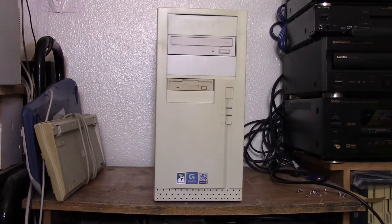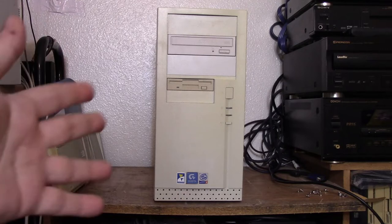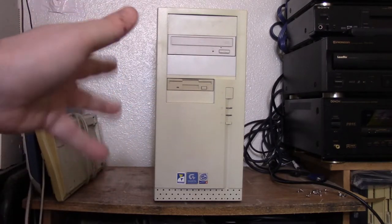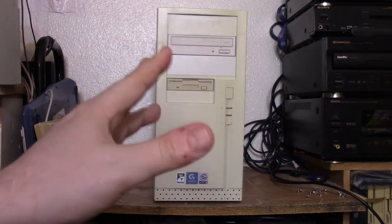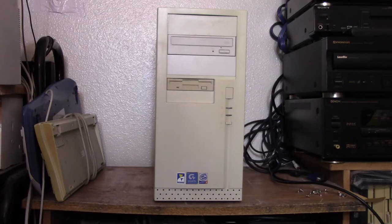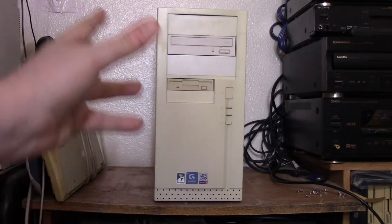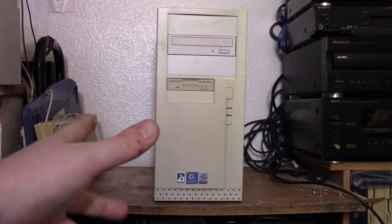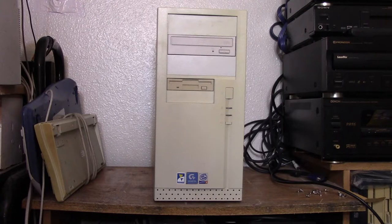Alright, so here we are again. If you remember last time we saw this machine, it was my ultimate socket 423 2001 build. We have a socket 423 motherboard in there, an interesting motherboard that wasn't around very long with the early Pentium 4s, and we have the king of crap in there, the fastest of the Willamette CPUs. We have the 2 gigahertz Willamette Pentium 4.